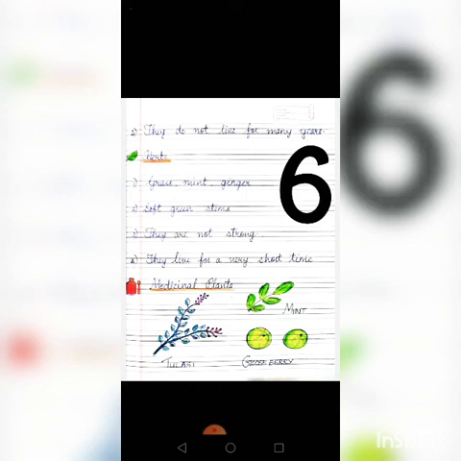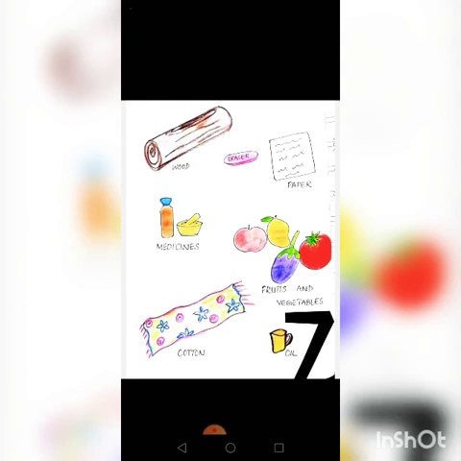Fifth page, you're going to draw the herb. Herbs are very small plants with green and soft, tender stems. They don't live for long. Then on the sixth page, you're going to write about herbs and medicinal plants. If you want, you can draw the medicinal plants just below the herb on the plain side also. Then on the seventh page, you're going to draw the things that we get from plants. Here, Miss has drawn wood, eraser, paper, medicines, fruits and vegetables, cotton, oil.